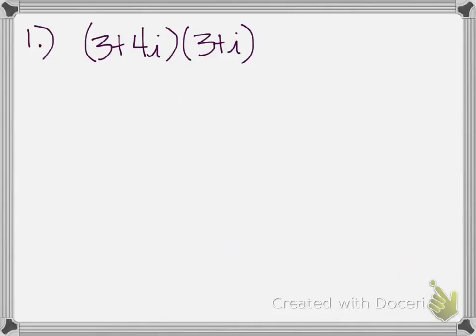So, okay, let's do this problem, and it's a FOIL problem. So we're going to do the whole FOIL process. You can put it in your calculator, and it will give you the same answer we get by doing it this way. It's a good way to check your work. So, let's practice FOIL. First, outer, inner, last.